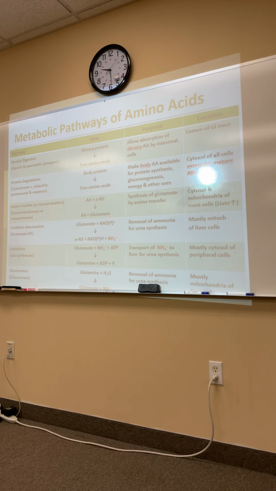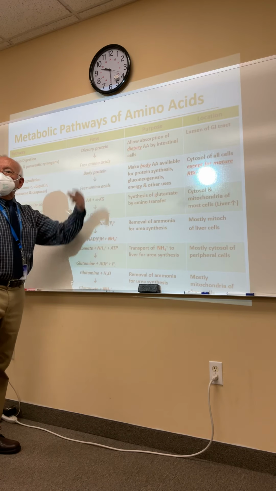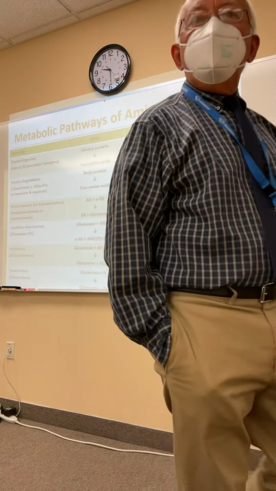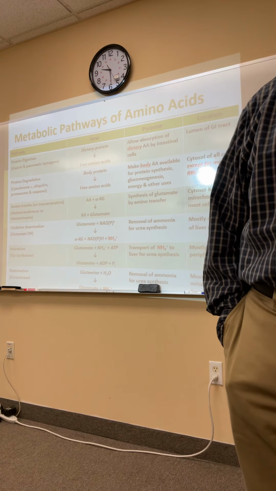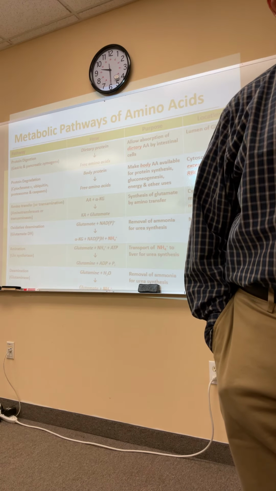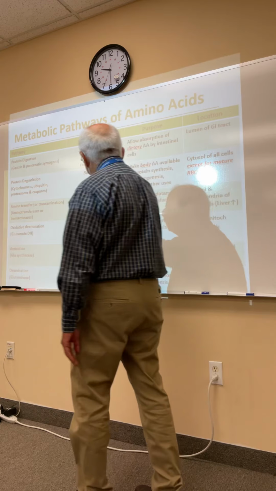You see that? This is the table about metabolic pathways for amino acids. What is the first pathway that you need to know? Digestion. Look at this. The protein in lasagna is digested, right? And that digestion is a hydrolytic process. So all digestive enzymes are hydrolases, and you can see, there we go.